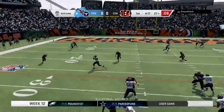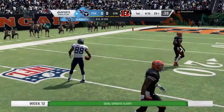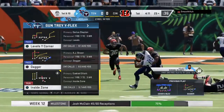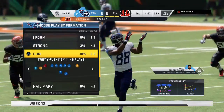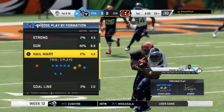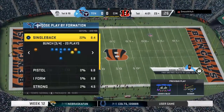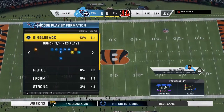Mariota now. It's a short one here, complete to his tight end. And he'll go down here right around the 23-yard line. 4 yards the pickup, first down. One thing you're hoping for when you run drag routes, you're able to hit a receiver in stride, and he can pick up a lot of yardage after the catch. But in this situation, the defense was effective, able to stop him before he could get a good head of steam going.